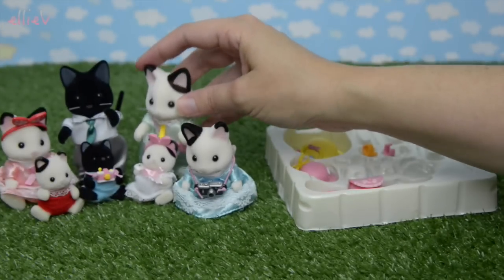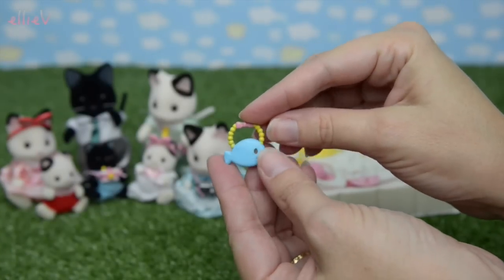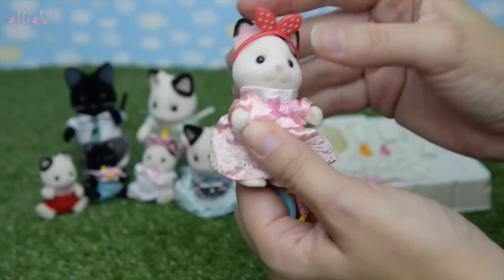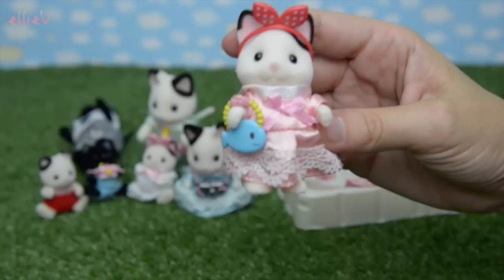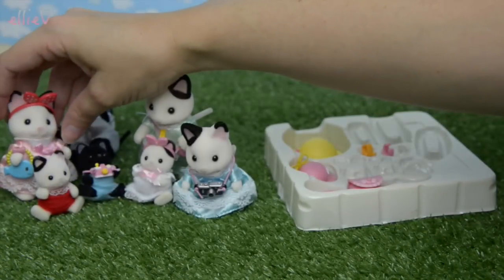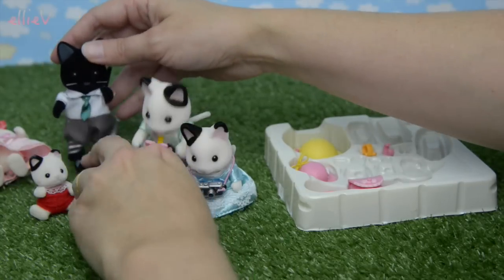What's next? This is tiny - oh it's a little blue fishy, a whale I think! A little whale handbag. I think it might be the right size for a big sister. Oops, I've just flipped off her hairband - so many accessories! And daddy cat's just fallen over in the background. You look really gorgeous with that whale handbag, it suits you very very well.